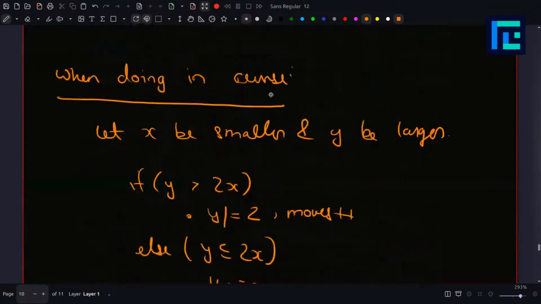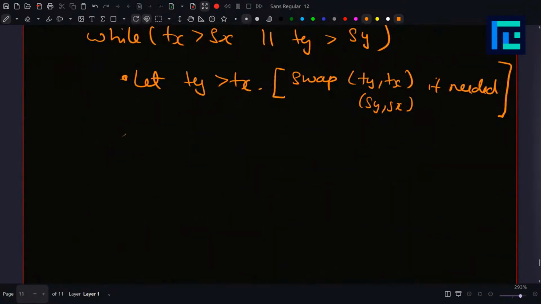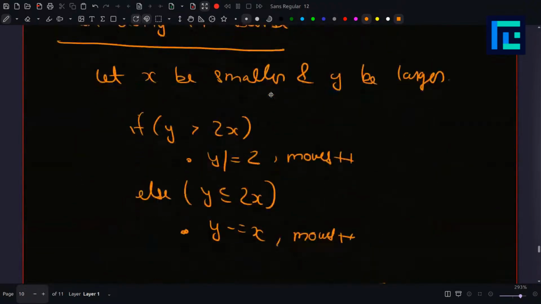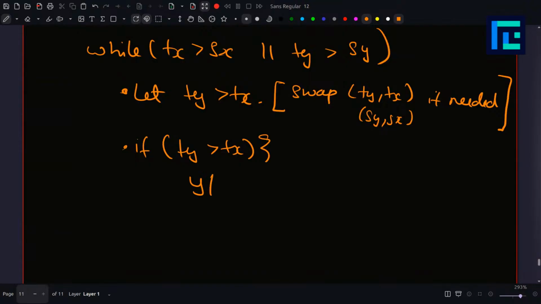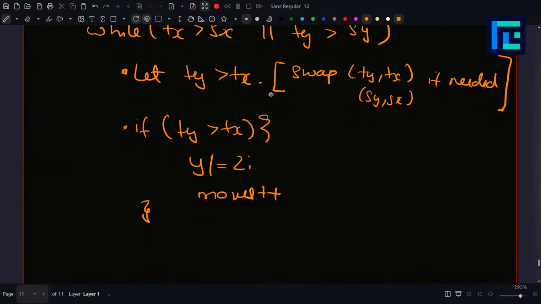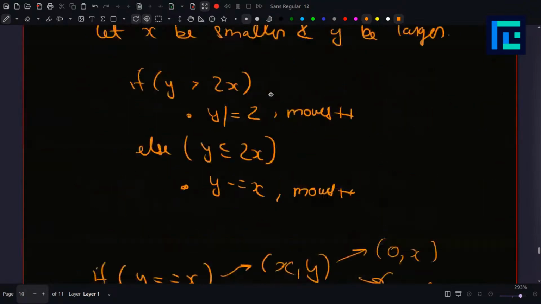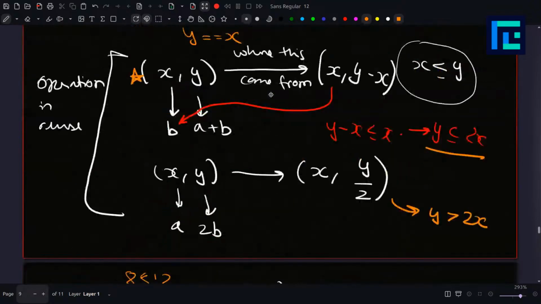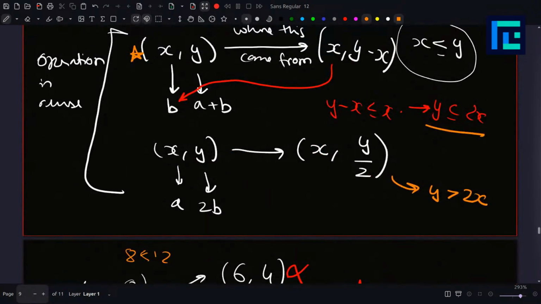Now we can check if ty is greater than tx, then the answer is simply do y by 2, right? And increase the number of moves, right? Otherwise, oh yeah, and we can do y by 2 only and only if y is even, right? Otherwise, we cannot do y by 2.